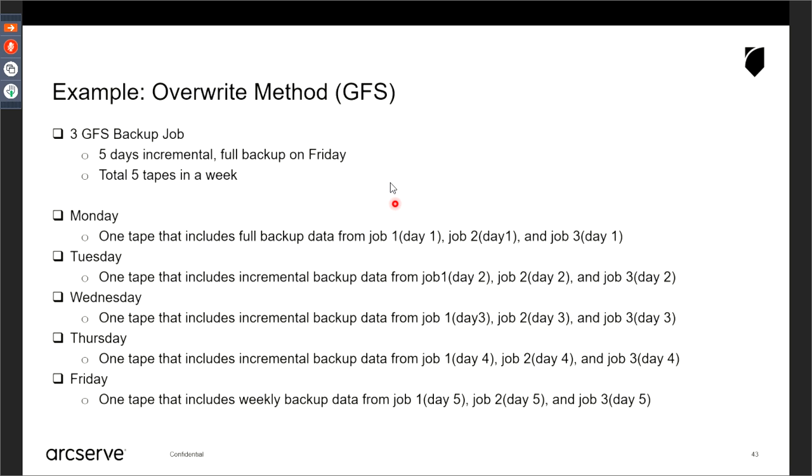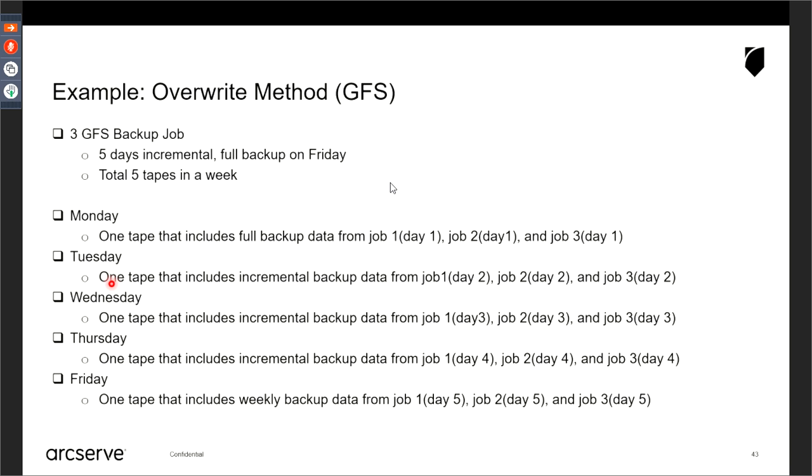Override methods for GFS. In this case, we use 5 tapes. I noticed that you're doing a 5-day backup schedule with a full backup on Friday, because you're using the override method.